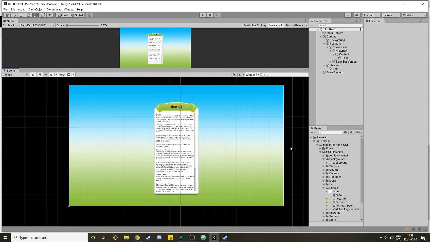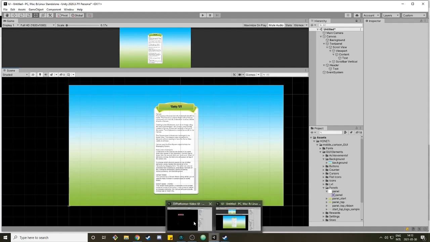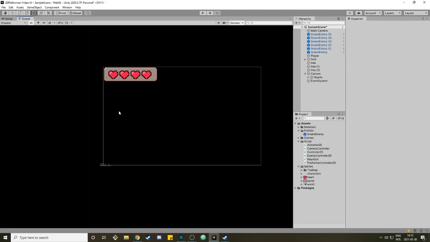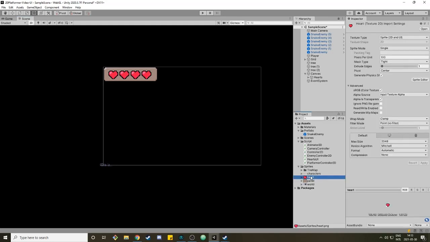So how do we fix the UI to certain positions on the screen? How do we use the anchor points to position them and the pixel offsets? Let's now look at how to make a pixel art UI in our 2D platformer. Here we have a bit of a special case, because our UI elements are in pixel art, so they have extremely small resolution, here 16 by 16 pixels or 24 by 24 for the panel. So we have to set up our UI to accommodate these very low pixel art resolutions.